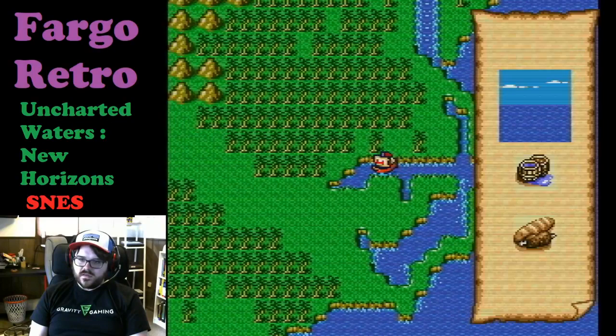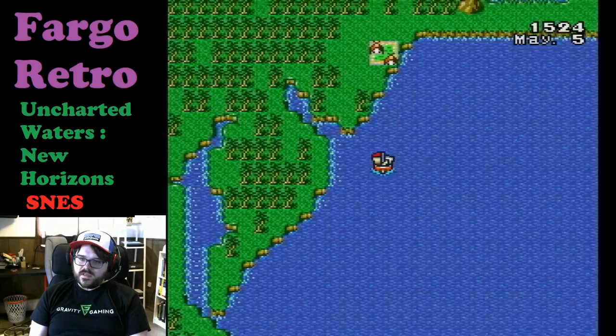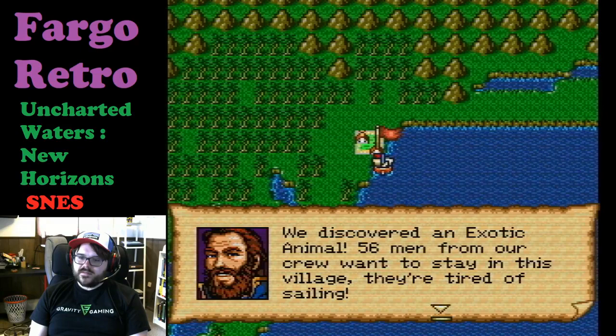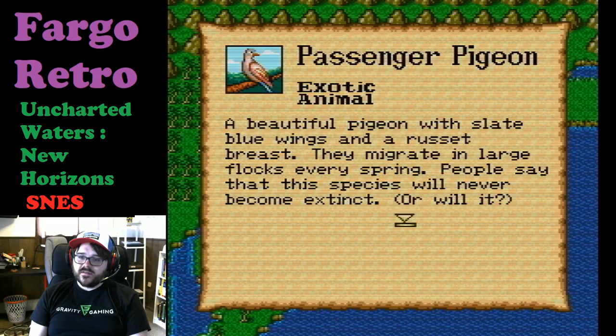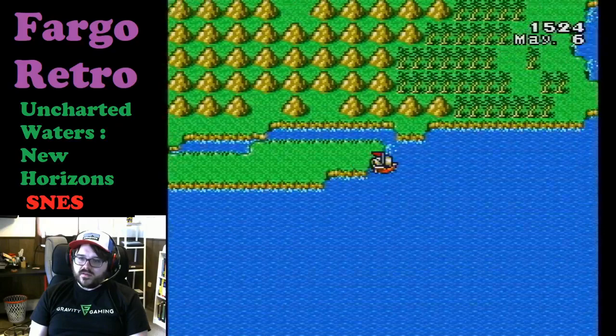Anything up here? Village. They're tired of sailing. No, we're in trouble. Okay, passenger pigeon. Lit. Okay, so we're going to try and sail a little bit without addressing our situation from a supply port. Cape Cod.